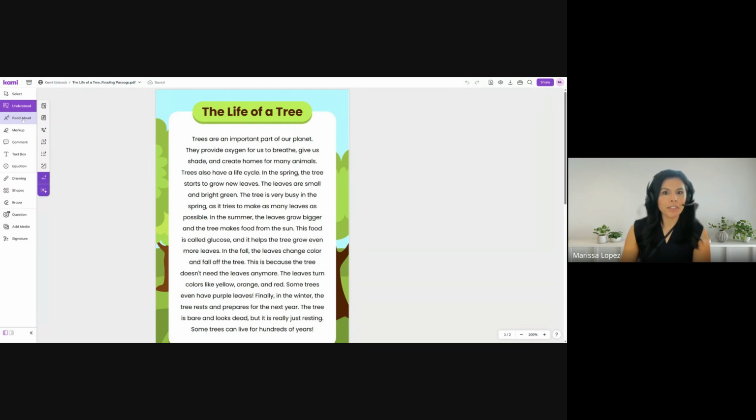Okay, if you want your students to have a read aloud, they can change the voice and the speed. You would just have this feature on, and they will be able to have this read to them. Now most reading teachers use Kami for marking up and showing their strategies on a passage, so that way they practice for their STAR test or something. So they do have this markup option.